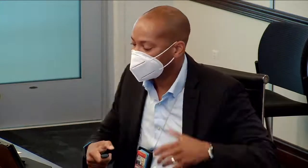So again, why are we doing this? Sometimes we forget. Let me see if I can get the pointer to work there. Technology-wise, you've got two escalators, one going in one direction, the other going the other direction. If either one of those fails, then obviously you've got to shut down the other one. So there's unreliable equipment. It's lived its life. We don't have a stair there at the end of the tunnel.